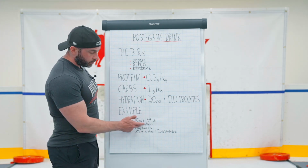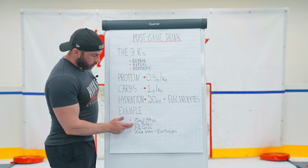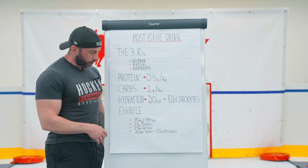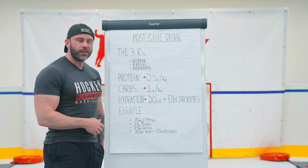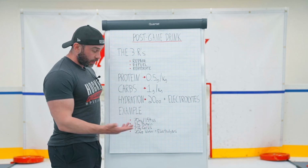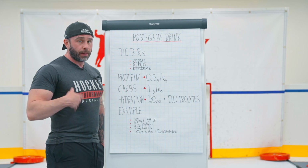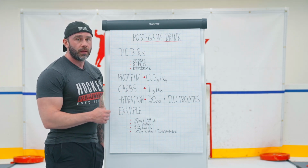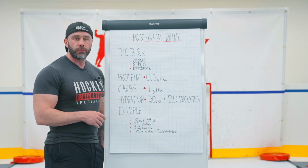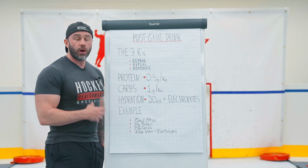So you're just having 5 ounces of meat, which is like the size of my palm, and just under 2 cups of rice. 70 grams would be, I believe, almost exactly 1 3/4 cup of rice. And then that's what you would have. You just have your meat and your rice. I recommend lean meat, so the uptake is faster instead of a fatty meat. I also recommend white rice post-workout or post-game, because it digests way faster than whole grain rice.